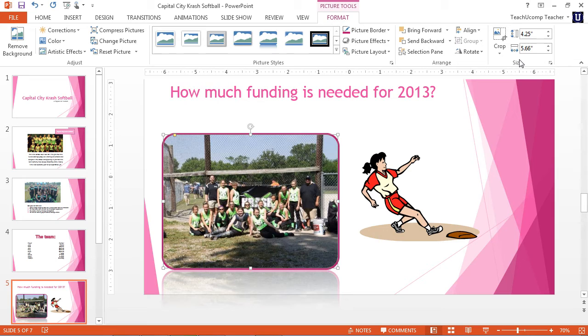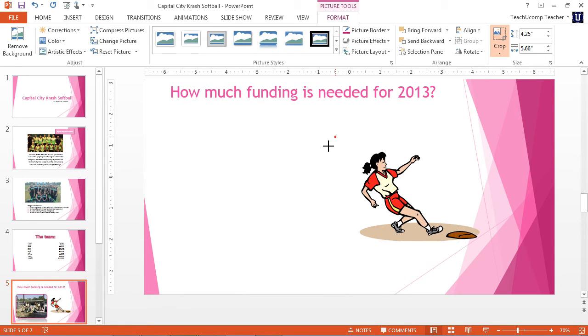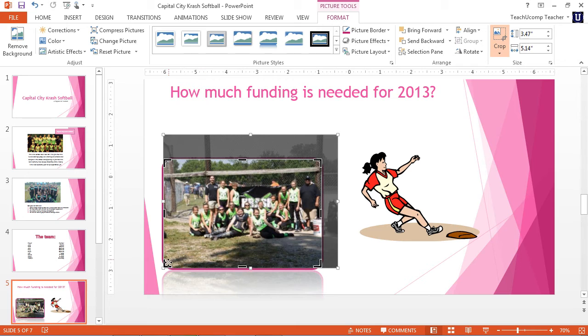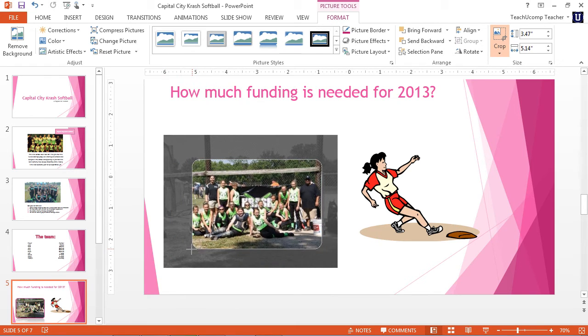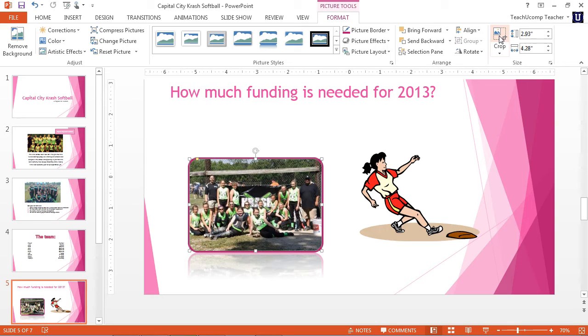In the Size group, you will find the Crop button. You can use this button to remove unwanted or excess parts of an image. Click the Crop button and then click and drag inward on any of the cropping handles that appear around the graphic to mark those sections of the image as the parts that will be removed. You can then click the Crop button again to crop the selected parts of the image away. Notice how the border also now fits around the new selected image.